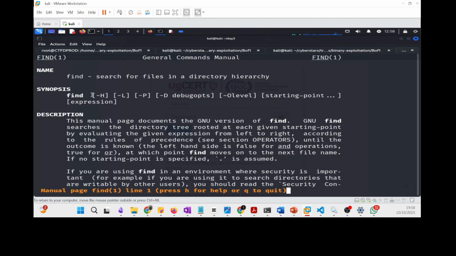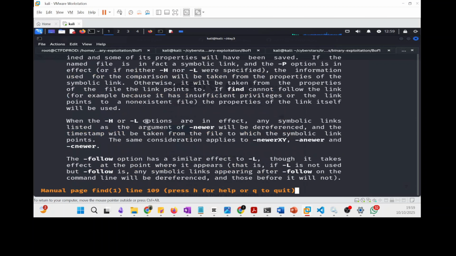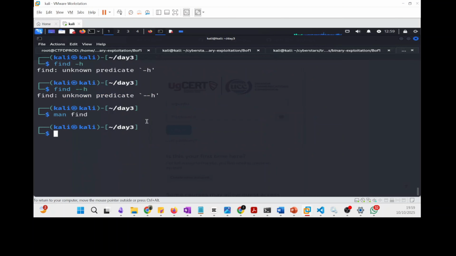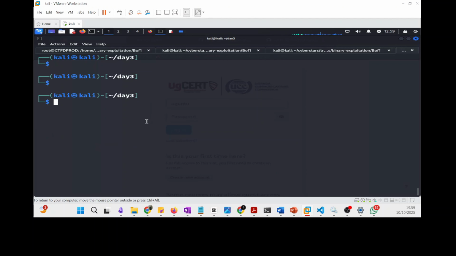In this case, they are telling us find is used for searching files in a directory hierarchy, and they give us a lot of ways to use find. We press Q to exit the man pages. So I use the command find, and find is normally followed by where you want to search the file from. In this case, we learned that this means the root of the whole Linux file system. So when I put that, it means I want you to find a specific file I will write in, across the whole Linux file system.